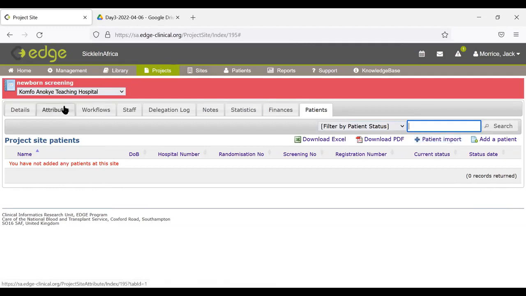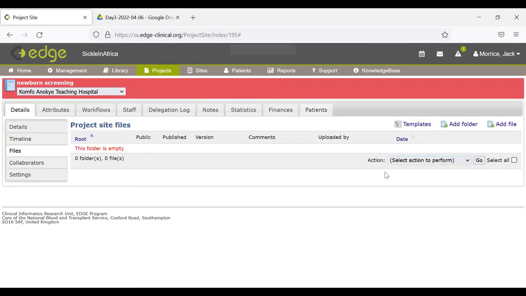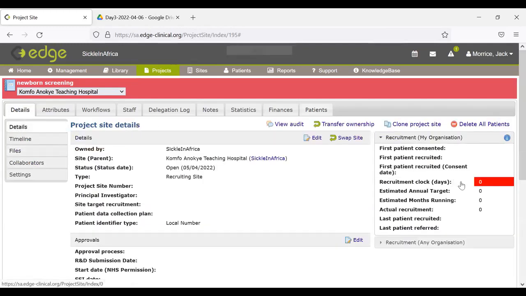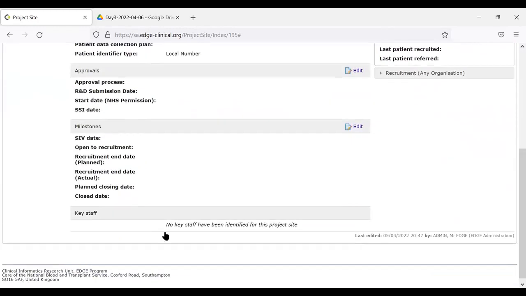Okay. Yeah. There was a key staff tab. Key staff doesn't really do anything in terms of user rights, but it does get listed on the main page. So if there is someone who's coordinating the site and you mark them as key staff, then they will get listed on the front page, just so people know who to contact. So it's maybe the lead nurse or the lead doctor at the site, that sort of thing. But it doesn't really matter in terms of user rights.